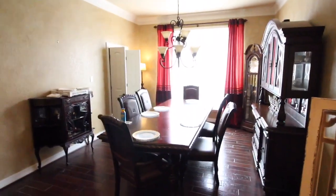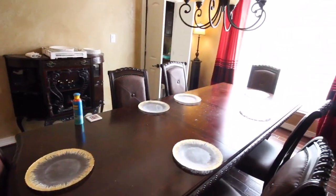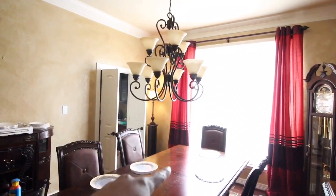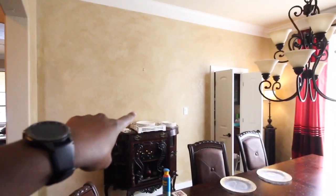And this is the formal dining area that we're going to be working on today. We're going to do a nice tablescape, and then we're also going to work on the chandelier. We're going to hang some ornaments and some jewels and maybe some ribbon to decorate it up a little bit. And then we're also going to put some artwork over this antique hutch and put some accessories on it.